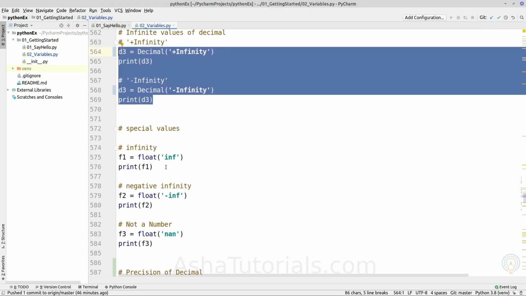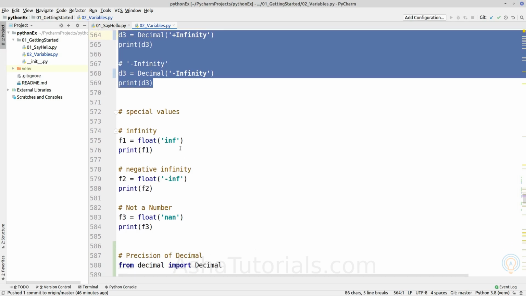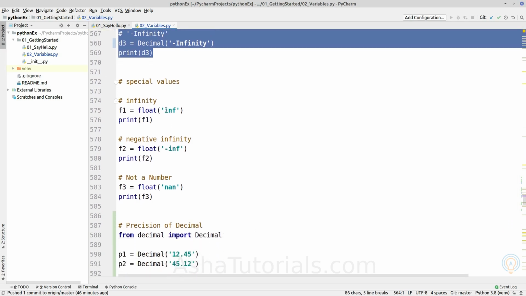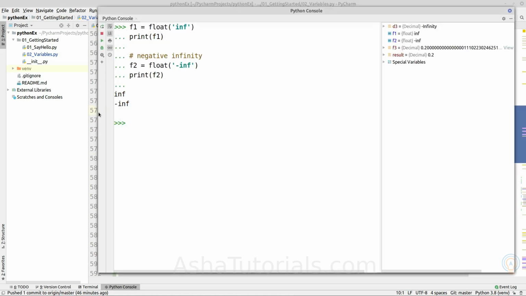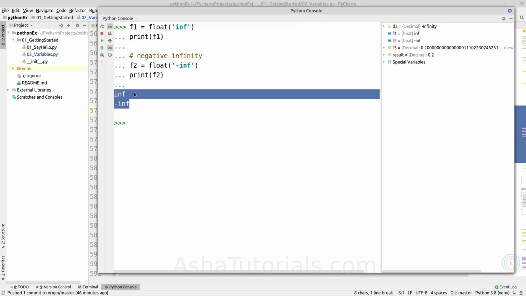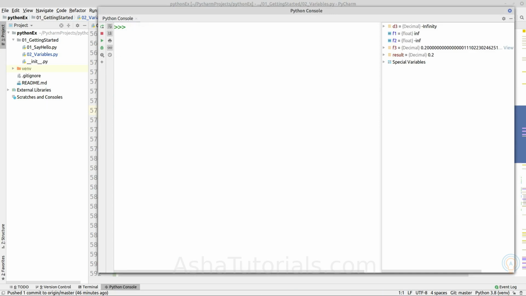for float there are three special values, the same as Decimal. First two are infinity, declared as inf, and the second one is minus inf for negative infinity. Okay, so these are the two special values, same as Decimal.